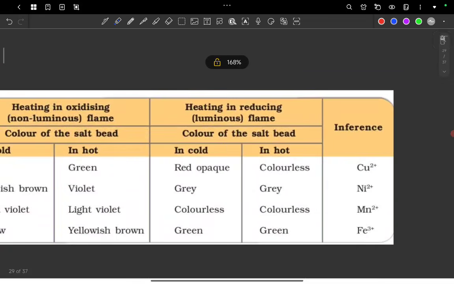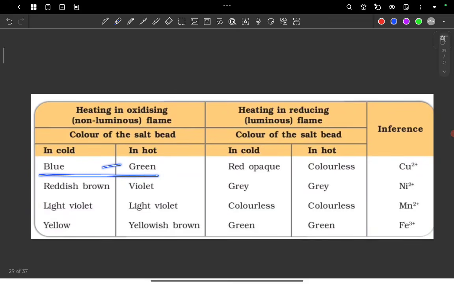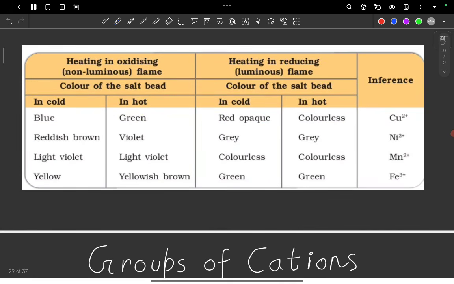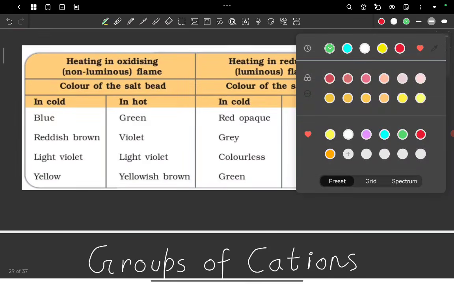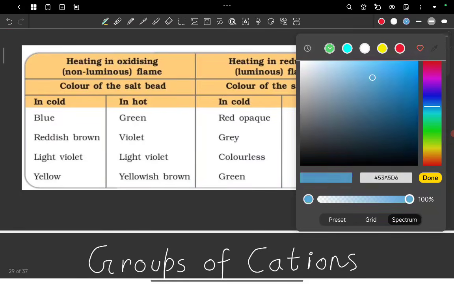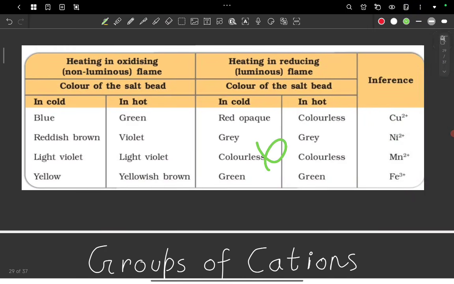But well, copper was slightly sad. Why? Because it was blue and green, and one of those colors turned colorless, but still it has red left. So copper is somewhat okay, and iron showed an opposite effect. It was yellow, but it became more vibrant, became green. Like if you look at the color spectrum, I'll show you. You can see here that green is more towards the center, and yellow is kind of mid, but green is more vibrant and brighter. So it has an opposite effect on iron.